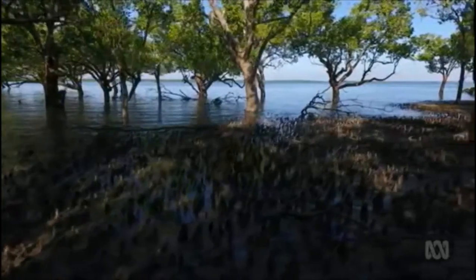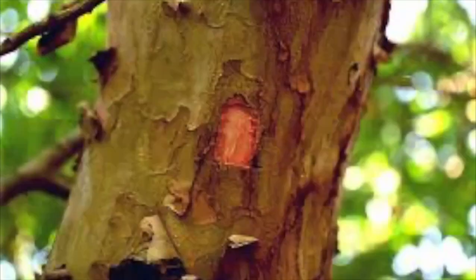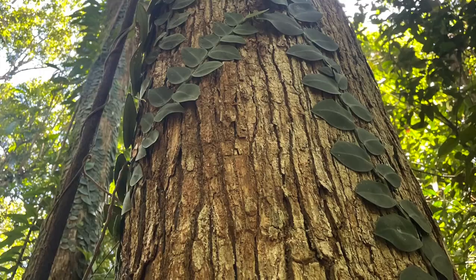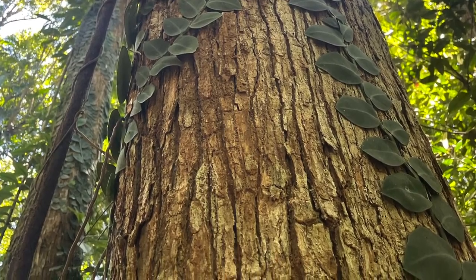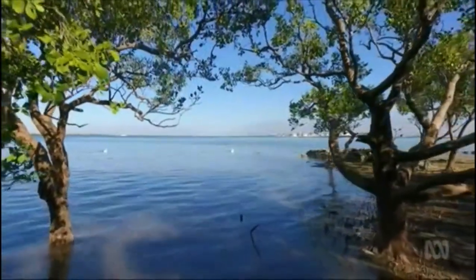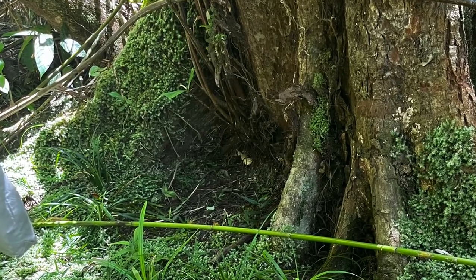For our research project, we looked at 3 species of mangrove trees, Bruguiera, Heritiera, and Xylocarpus, and compared the bryophytes that grew on their trunks. The bark of these 3 trees are vastly different, ranging from rough and bumpy to smooth and paper-like. We expected these differences to influence the bryophyte distribution between trees. We wanted to learn 2 things from our research. First, if any of the mangrove species has a higher number of bryophytes on its bark than the others, and second, if we would find the same or different bryophytes across the mangrove groups.